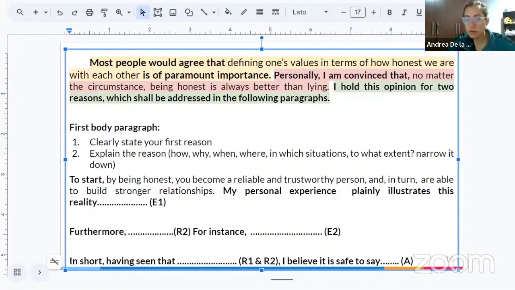You can talk about professional relationships if you want. You can say, in fact, in the workplace, it has been demonstrated that people who are known as honest have better opportunities at being promoted, for example, right? So you can try to narrow this down, or you can explain how, why. But the important thing is that you go a little bit farther. You cannot have very superficial ideas. You have to start big, start with the general idea, and then go a little bit more specific as you go. Is that okay? Does that make sense?